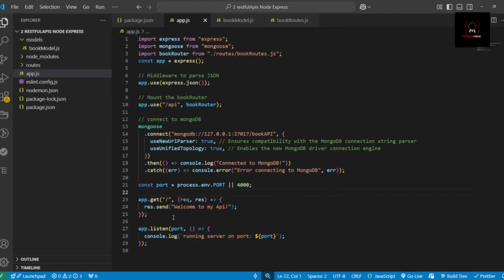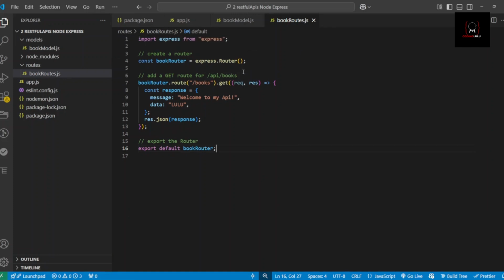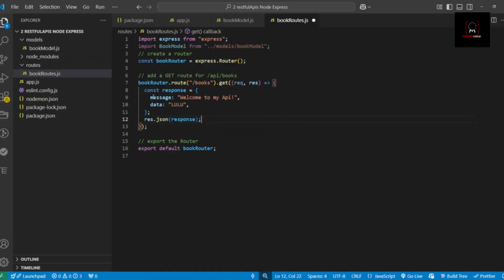Next thing now is that we actually want to test this, and let's say, for example, let's try to test the get call and see if it will work. First I will remove this from here because we don't need it here, because if you remember, we're handling our routes in a different file. Then I'll go there and first import the model that I created. So import bookModel. If you remember, here we had gotten this response. Now I actually want to get this response back from an actual database.